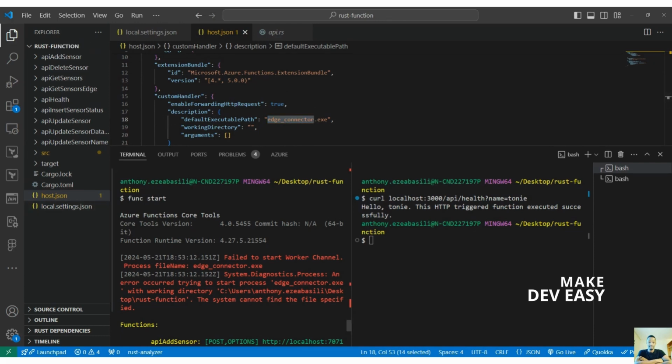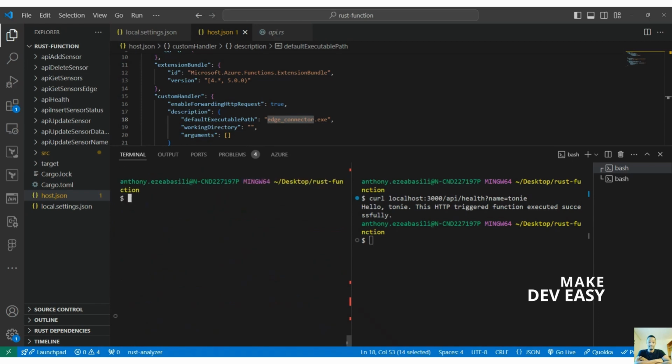So I can stop this and copy the executable, which should be in target, in debug, and it's called edge. Skin that, copy it to the root, and now we have it in the root.